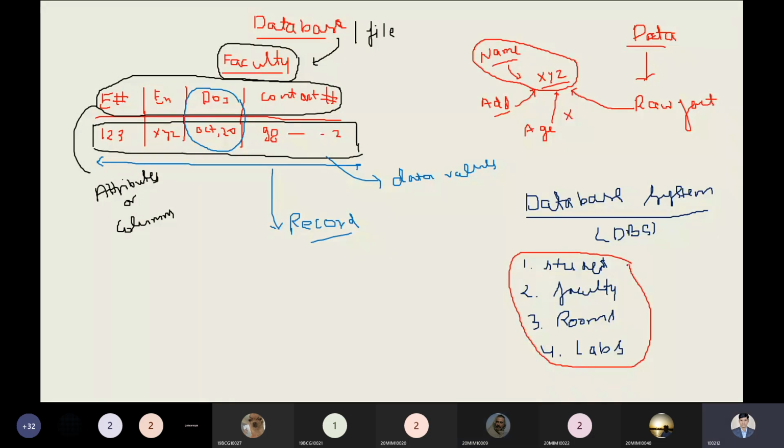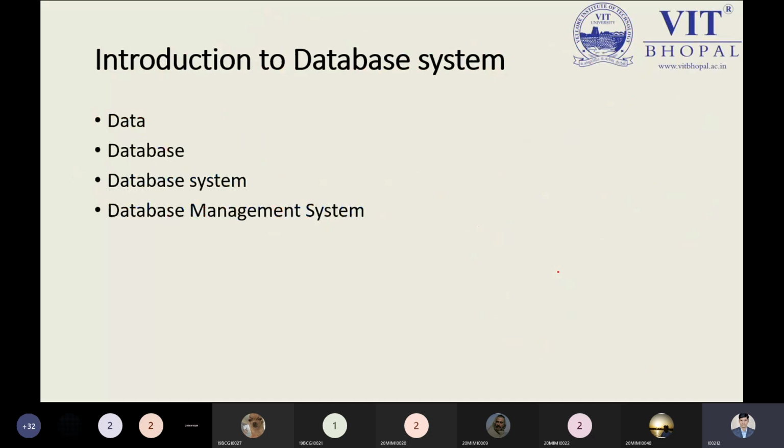Yes, sir. If all these 4 databases are interrelated to each other following the database properties, then we have a system, which is known as the database system. So I can write over here: all these databases are interconnected to each other by sharing some properties. This is the point we need to keep in mind. This is the database system. Now, is the database system clear? Yes, sir. Good. So let me come to the definition part.